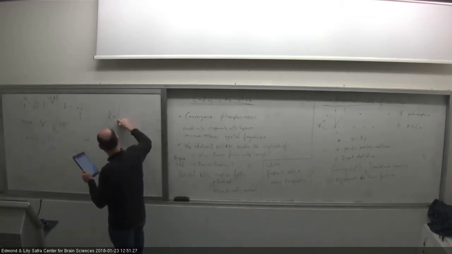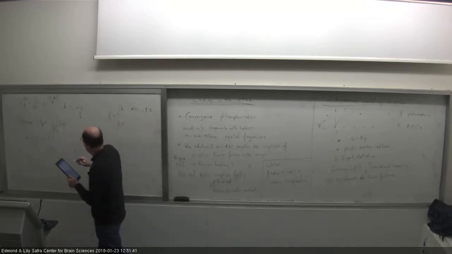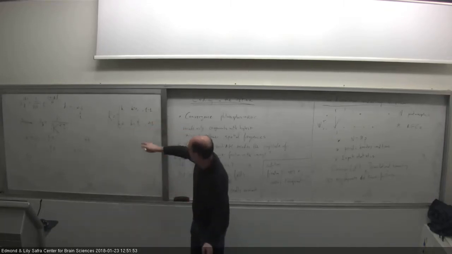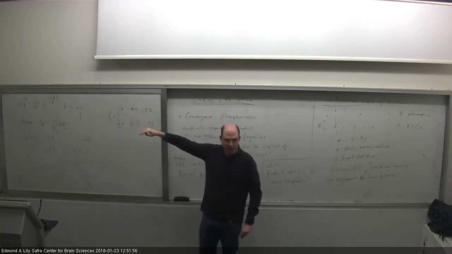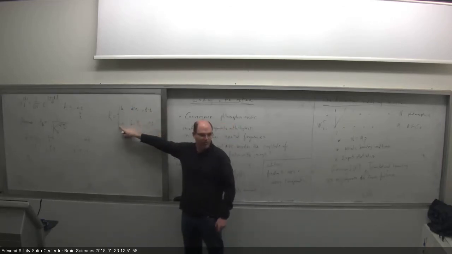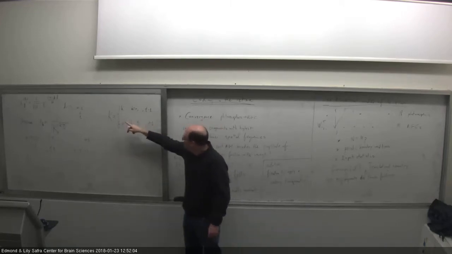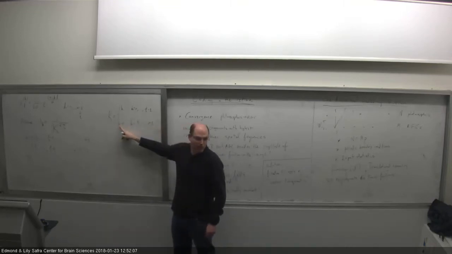K is equal to small k for k going from 0 to n over 2 minus 1, and then it will be k minus n, where here I should put the absolute magnitude, for k going from n over 2 up to n minus 1. So for all the k's in the second half, I subtract n from them, and so the last one will be when small k is n minus 1, large k is minus 1.